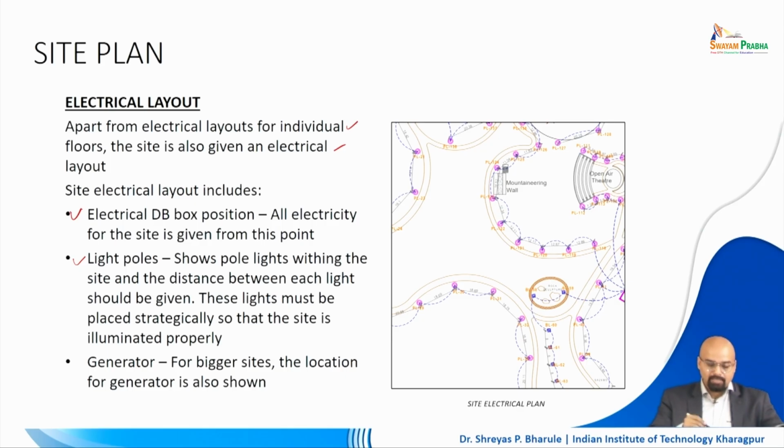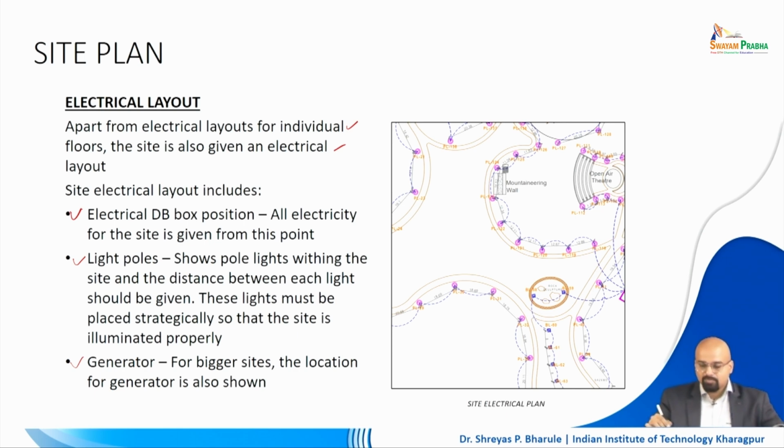Okay. And lastly, your generator location. So in case of large sites, you will also have power generators, right? So diesel generators or something of that sort. In that particular case, you also need to specify the location of this particular generator. Going forward, sometimes very large sites, say a logistic park or something like that, will also have a small substation inside, right? So that substation is also to be clearly spotted where it will be located on the site, right?